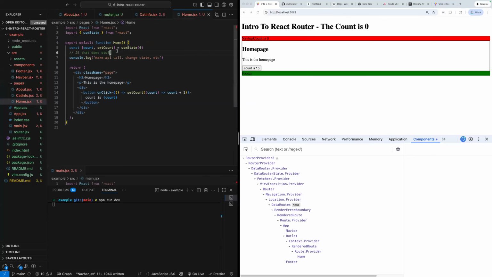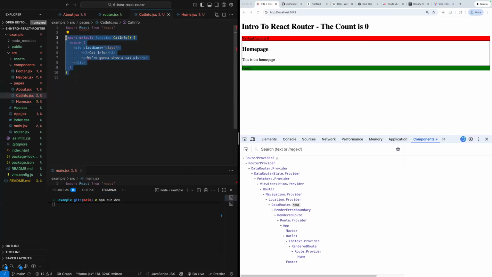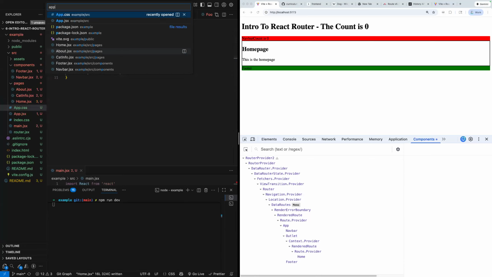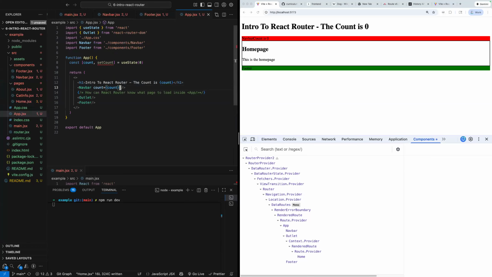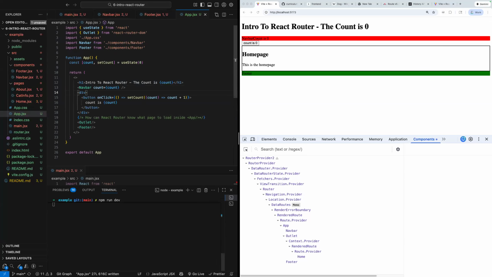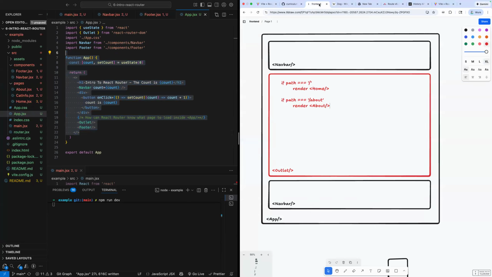But if we were to pull this out of the home page just for example purposes and put it back in app.jsx, we could put it right there. And so now the point being that I can use this app component as a common template for my whole site. Right. And to go back to this diagram, this is a pretty common layout, right?